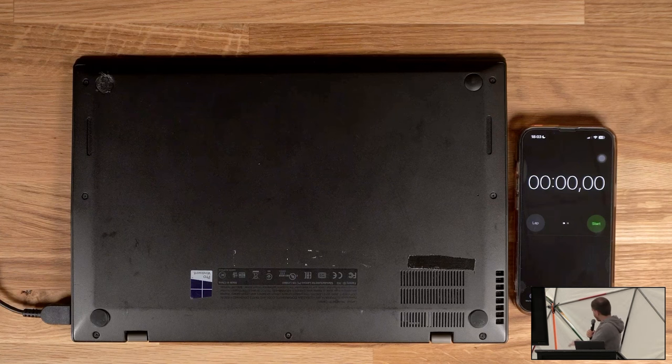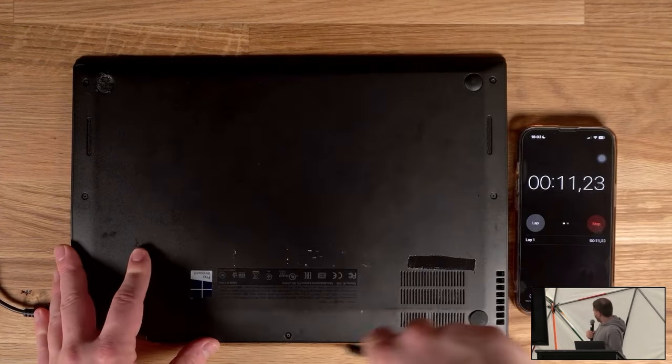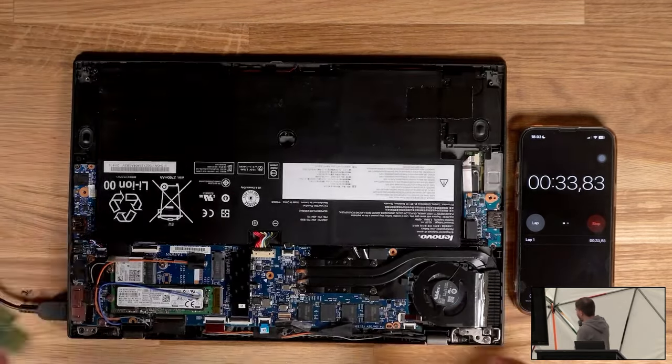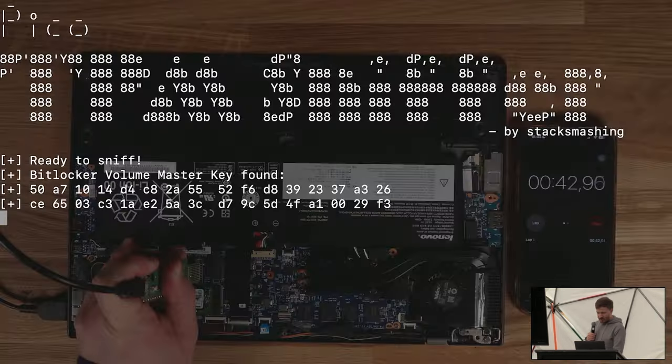So I have my iPhone here running a stopwatch and my ThinkPad X1 Carbon. And so I'm going to open up the laptop. This is the hardest part, by the way, to film well. And then I plug this thing on there, and I get a key. And that's actually my BitLocker key.